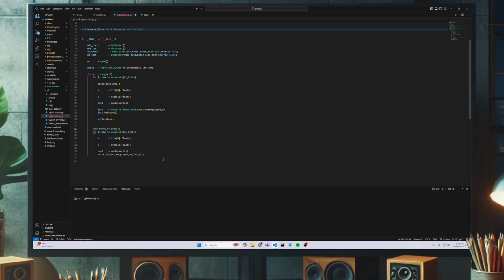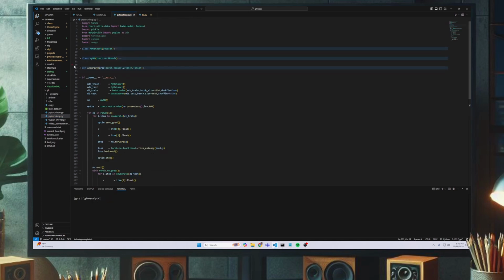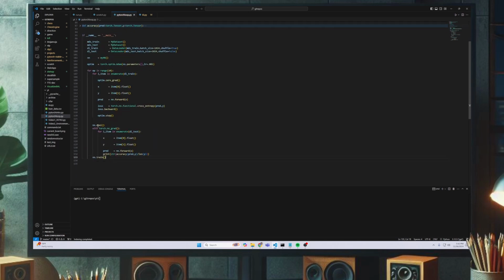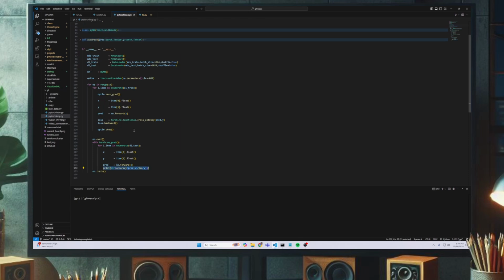We don't care about propagating the gradient through the model, and we want our model to be in eval mode. I don't think any of the parameters for this model are actually affected by that, but it's best practice to transition to eval mode for when we actually care about using the model, and then put it back in train mode.